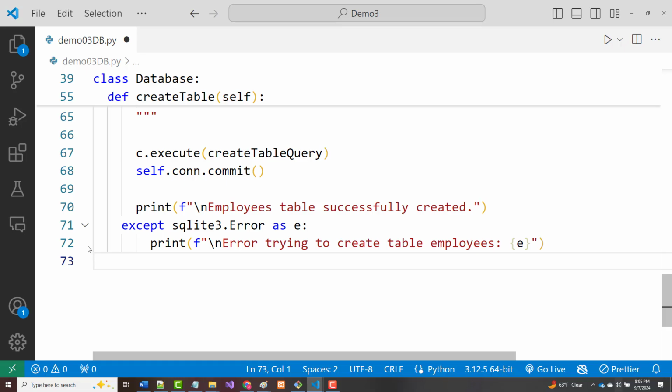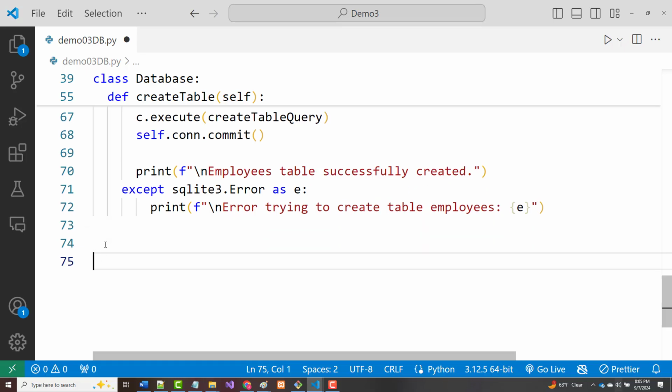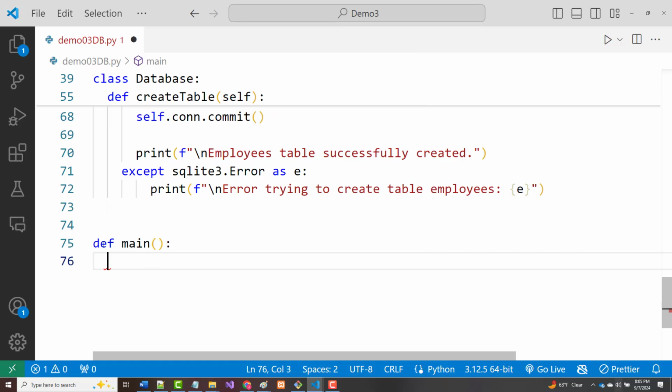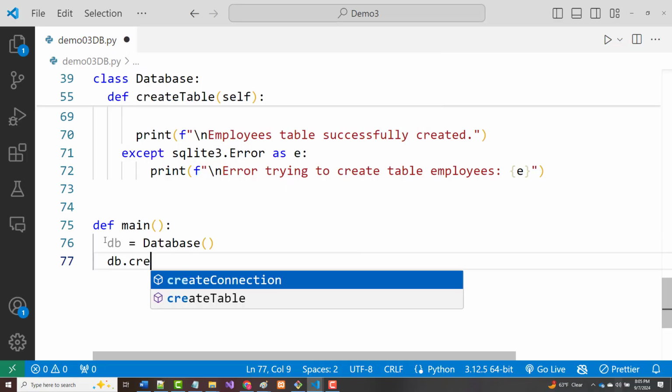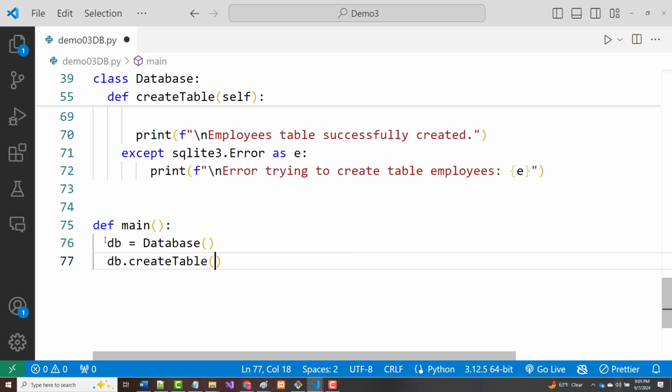Now, down on the bottom, we're going to have a main. And I'm going to say here, db equals database, db.create table. All right, so that's what we're doing so far.